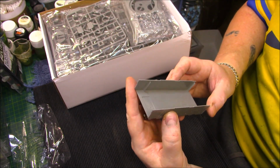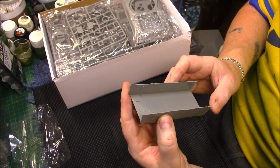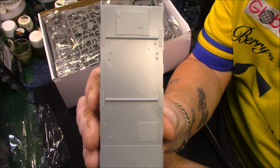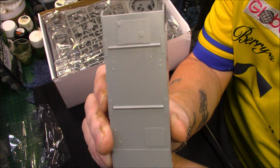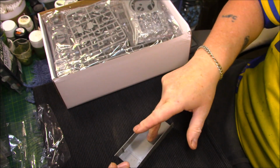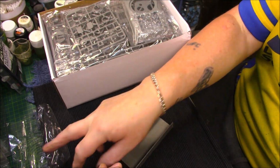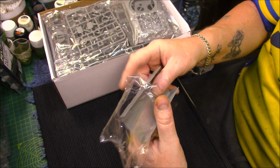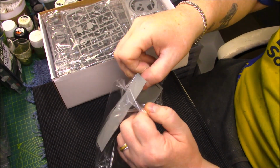So we have a tub, yeah, 2025. Nothing to shout about. Obviously got bits to add to that. And it is square, which is decent. Makes a good start if the actual tub is square and not twisted.